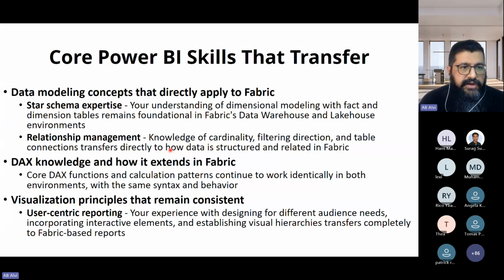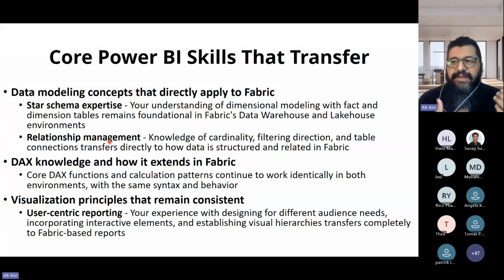I've briefly touched on it. Like I said, the DAX part and the reporting part are there, and you are enhancing your data modeling concepts. Now you are not just looking at how a star schema is built. You are mapping that star schema onto a data warehouse or a lakehouse architecture. You are not just building relationships, thinking about cardinality and cross-filter direction. You are now thinking about how this entire data warehouse is actually working.